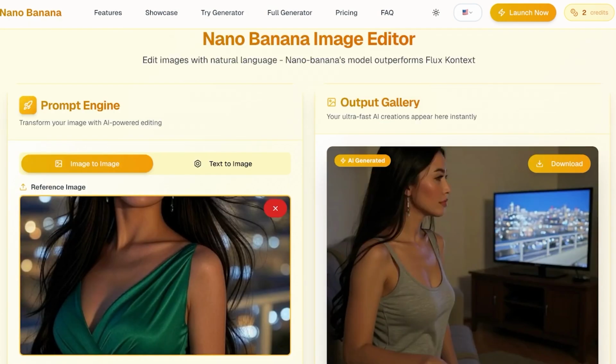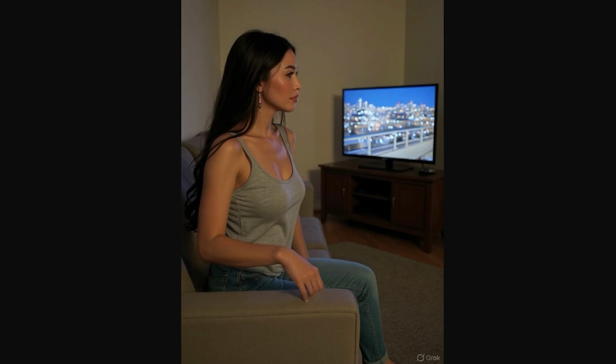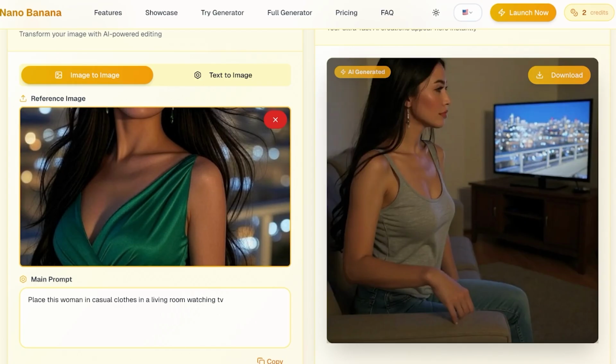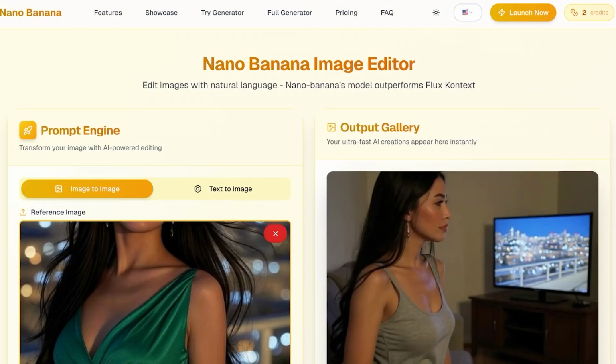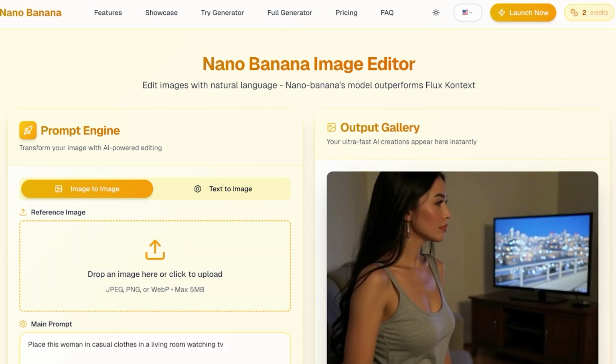I can go on ahead and click on download to download my image, and once I click on download, this is what my image looks like. It's pretty decent, although I would have changed maybe the POV, so I could have specified that. That's totally on your personal preference, but overall it looks pretty amazing. Now if I want to make some minor edits, we can also do that with the help of Nano-Banana.